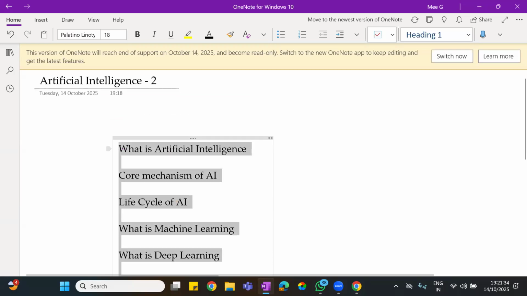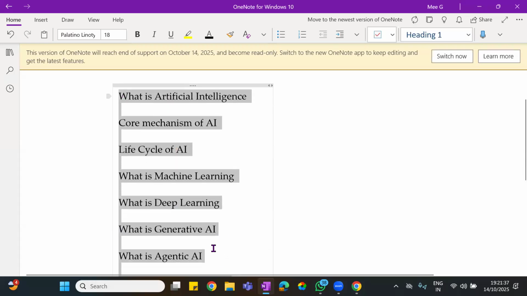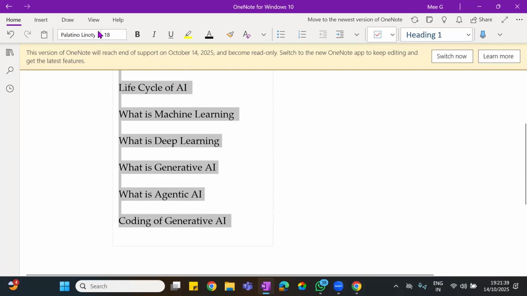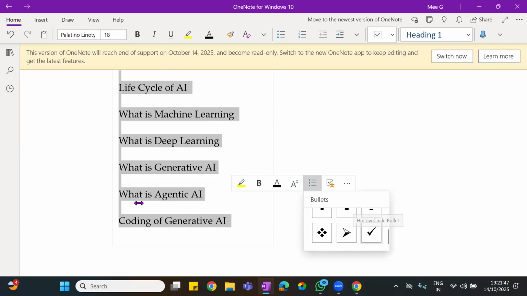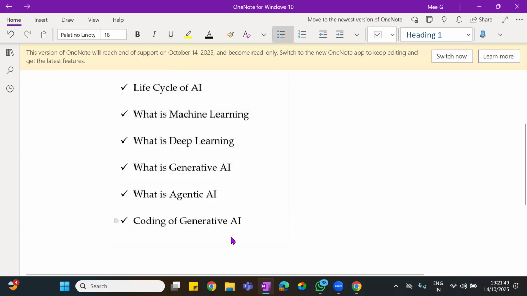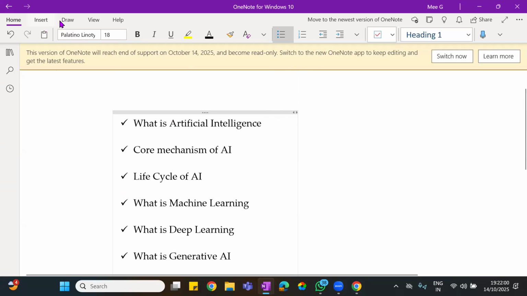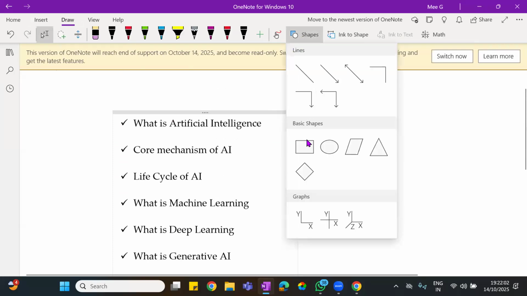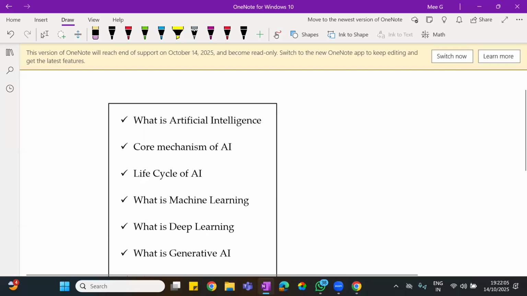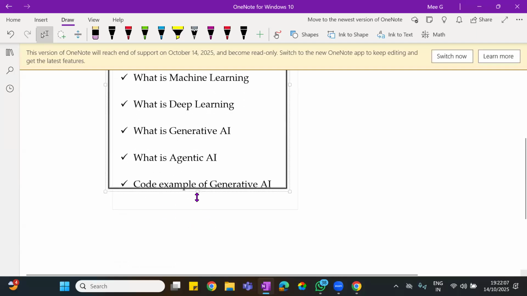Now here, coding of how we will be doing code example. I will write code example of this. First, let me try it out. Now, whatever doubts you have, guys, just keep it for some time. Let me complete this and then I will clarify all your doubts.